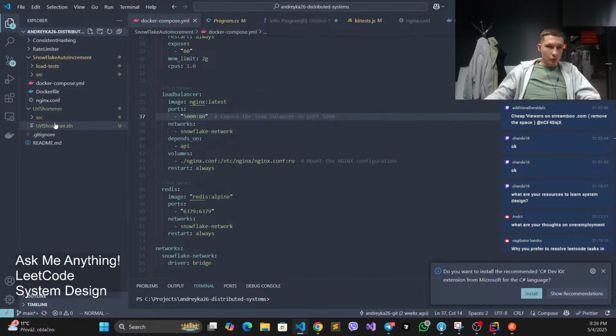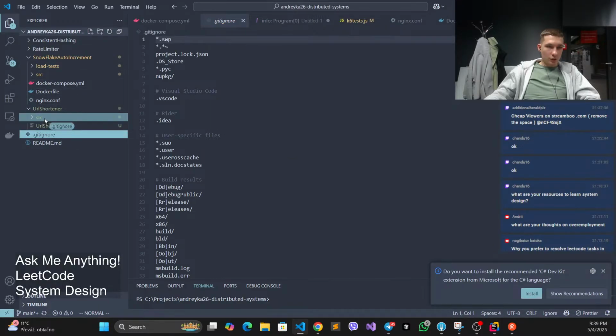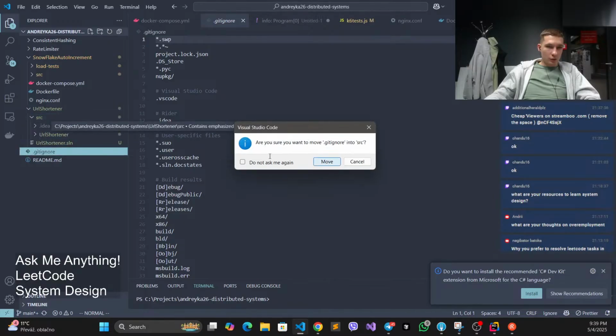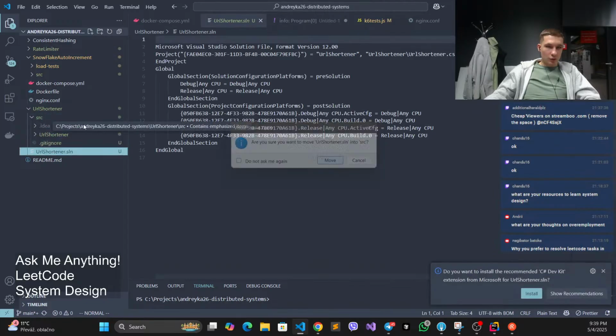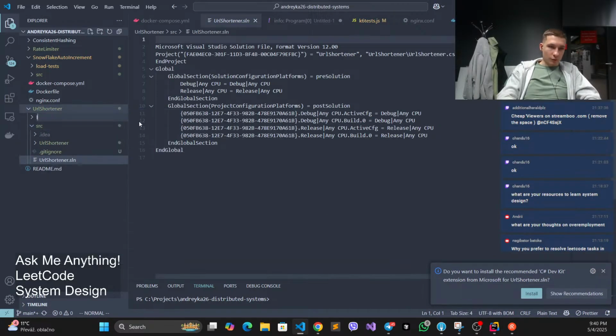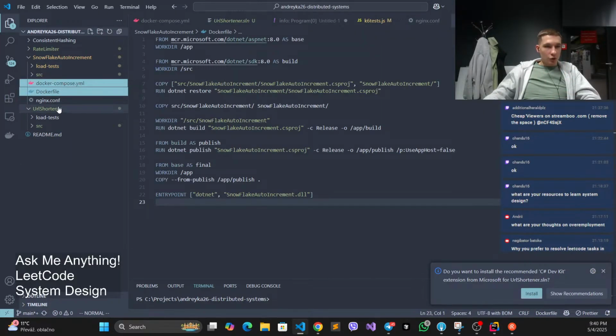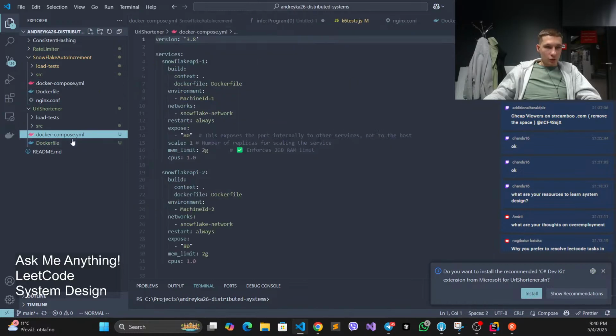And also git ignore as well, and also this guy as well. Also we are doing load tests for later. And then we just copy paste in the Docker compose and Docker file.